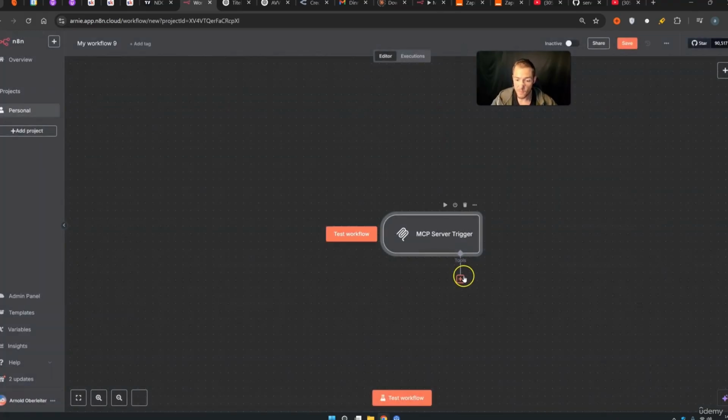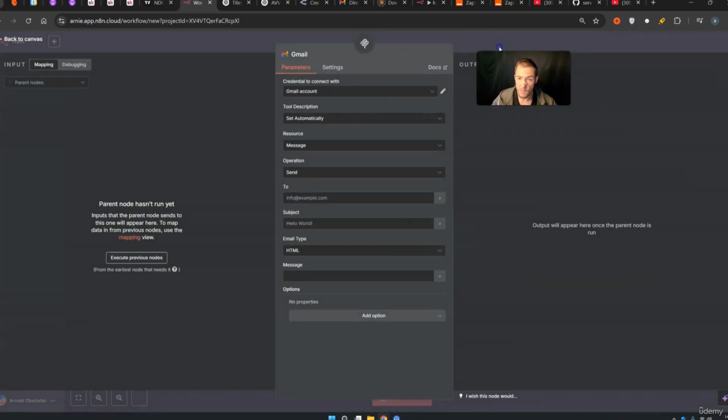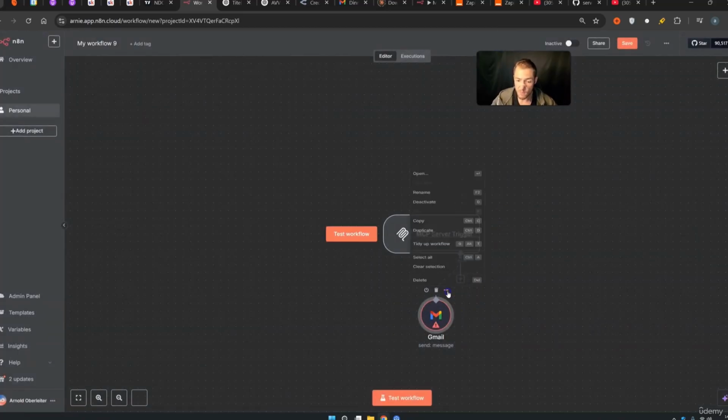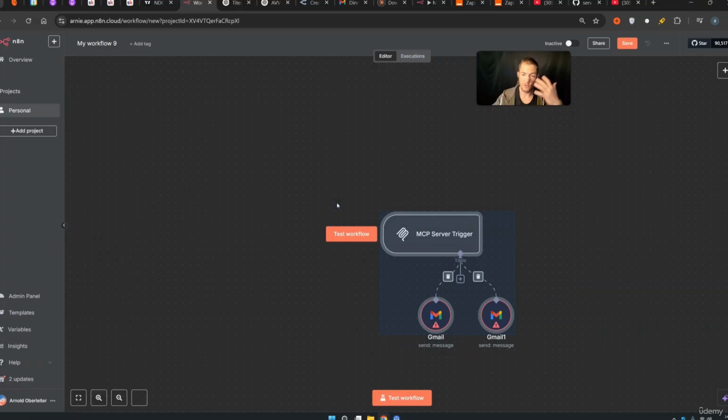And on this MCP server trigger, you could, for example, connect all your Gmail tools. So basically, you would use this Gmail tool, you can duplicate it, connect the next Gmail tool, and you can connect here every single Gmail node. And you know there are a lot. You can send, reply, draft and whatever. So you could, for example, make one MCP server that is specifically for sending mails. Then the next MCP server is specifically for your calendar and so on.